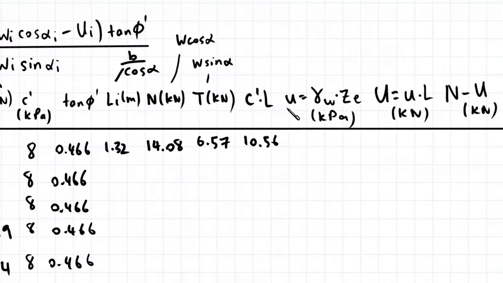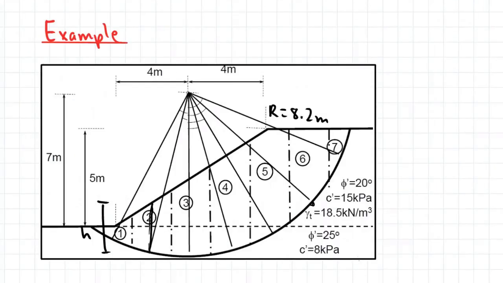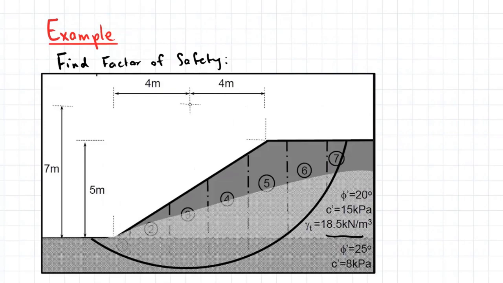Now these next two columns are interesting ones. The pore water pressures. So we go back to our first diagram. What you need to do is measure the height from the base of a slice to the surface of the water table. So I just do this in a different color so it's easier to see.